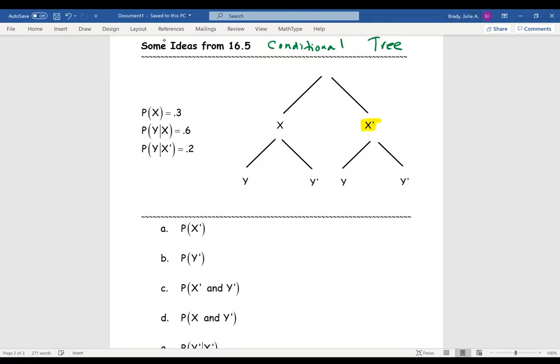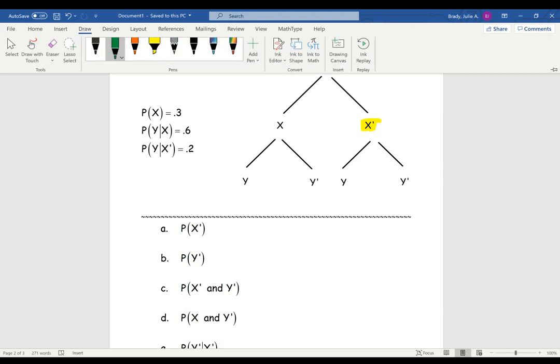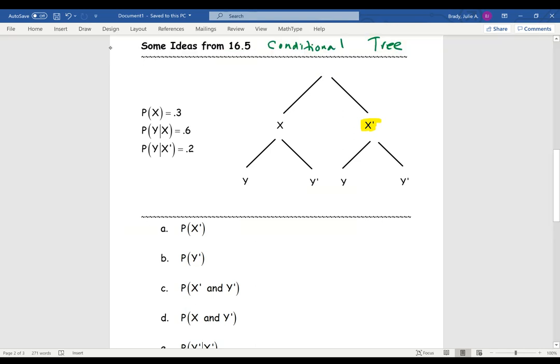The way you read that is x prime. And so math people use that prime notation for a whole bunch of different things. If you take calculus next year, it means derivative. But when you're talking about probability, this means the complement of x. It means basically not x. So if I told you that the probability of x is 0.3, then you know the chance of x not happening would be 0.7.